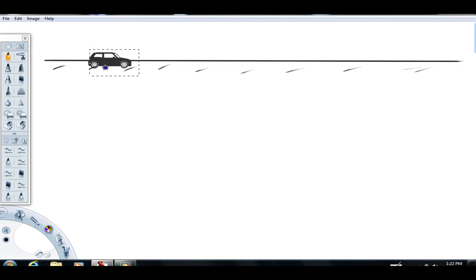So as far as studying the motion of the car, first thing we have to do is have a way to describe where the car is at. So typically in physics what we would do is we would use a coordinate system for that. So I'm going to go ahead and put a coordinate system right here. X, Y. Now this is a one-dimensional problem. I went ahead and put a two-dimensional coordinate system. Most of the problems we look at in college physics are two-dimensional, so I usually just start out right away drawing two-dimensional coordinates. But really for this example, the only thing we're interested in is how the x coordinate of the car is changing.